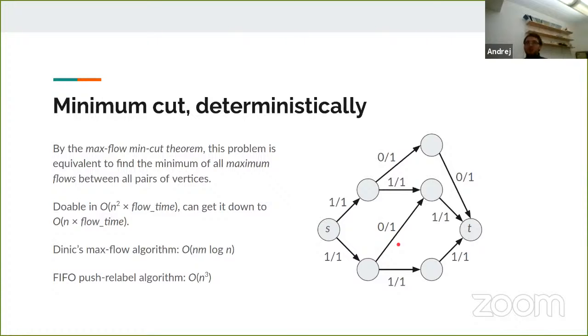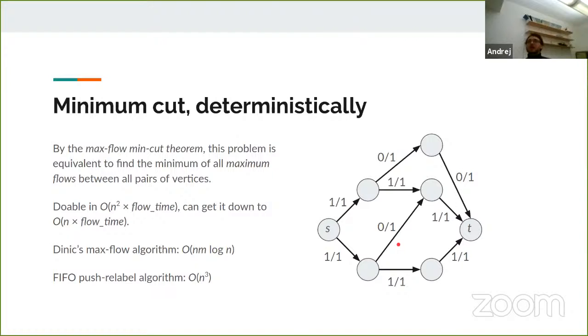Now, minimum cut is a very well understood problem, and it's mostly phrased in the context of flow networks and directed graphs and edge weights and so on. There are some really well-known results from work on flow networks, in particular the max flow min cut theorem. What it says is that when we're looking at this problem in the directed weighted setting, we define the cut in a slightly different way, but it's really just equivalent to finding the minimum of all maximum flows.